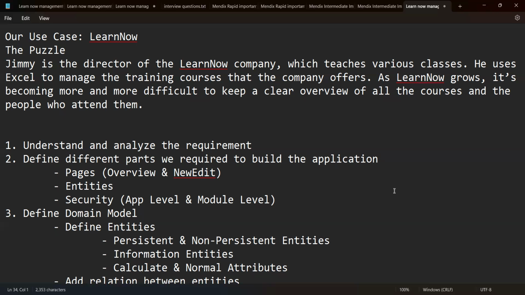List of records is what the end user will see. In some cases you can see the new edit page directly. So the overview page is divided into two things: dashboards and list pages. In dashboards we will see the metrics. In list pages we will see the content. For list pages in Mendix, we are going to use three kinds of controls. I will explain those controls when we come to pages.